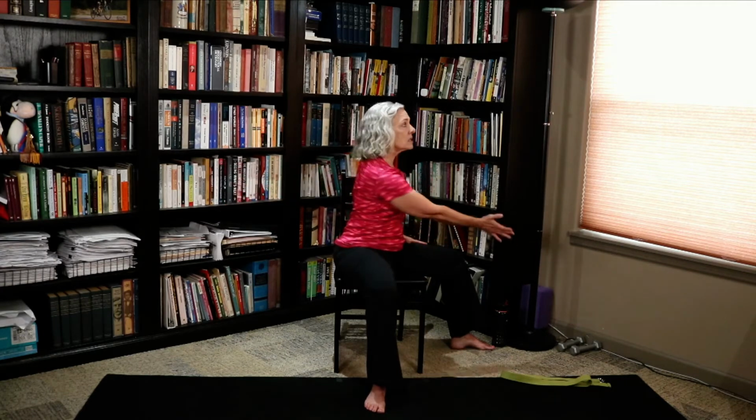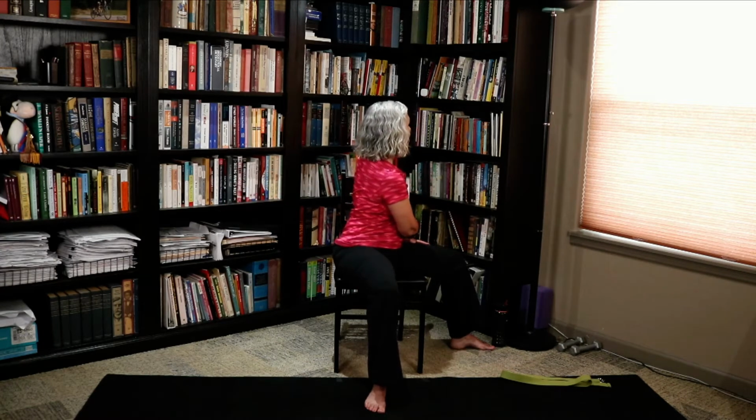We're going to release that and do that again. We're keeping this knee open, right? Don't let it fold in. Come across, grab the chair, lift and twist. We just want to try to begin to open up the center of the body, a nice little warm up for the spine, and release it.